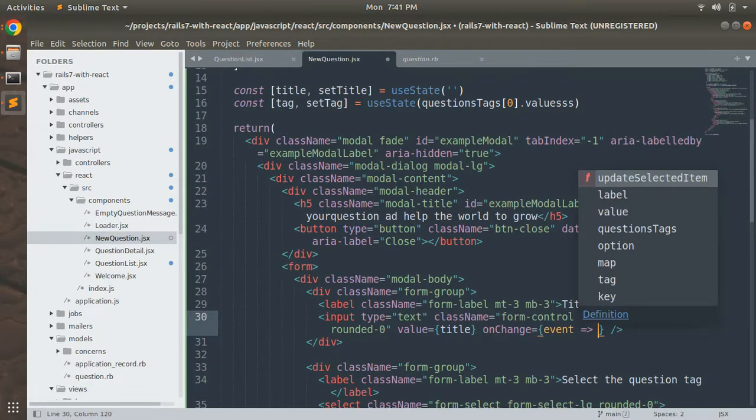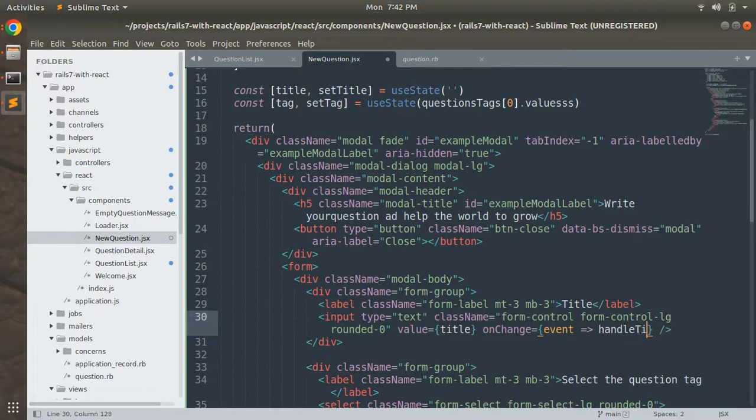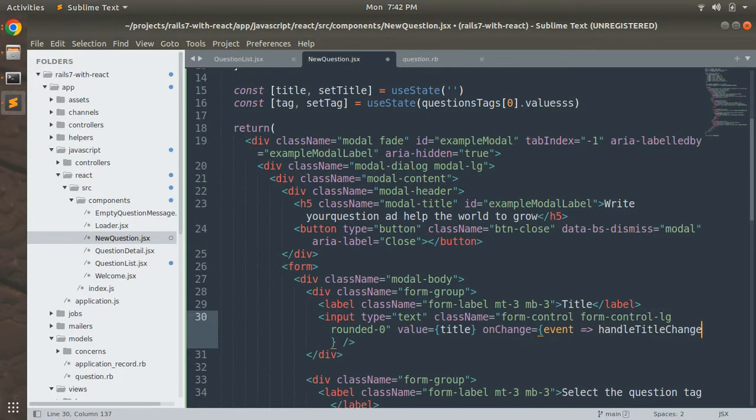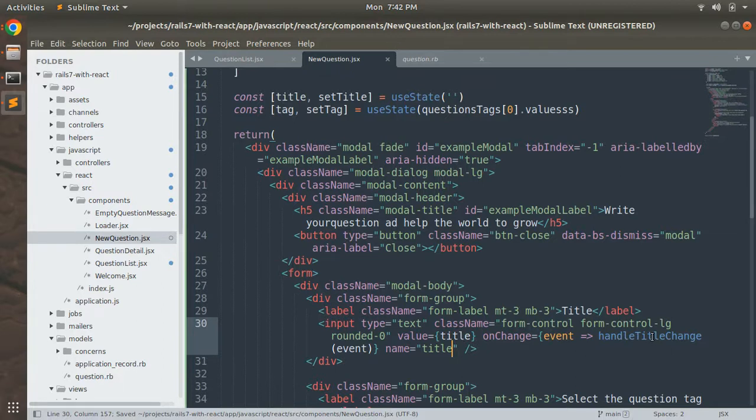We can provide the handler name as handle title change, and then pass the event to this method. Also provide a name to this, say title. Save this.